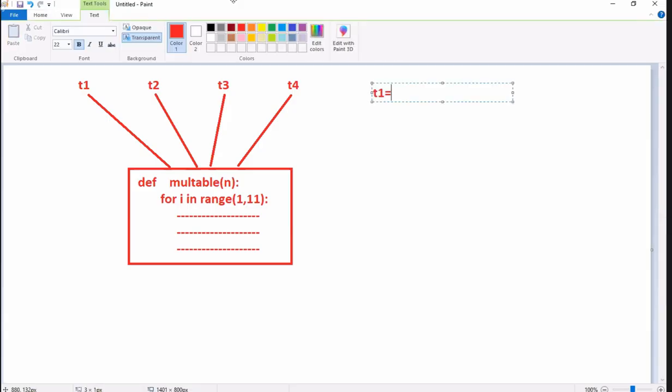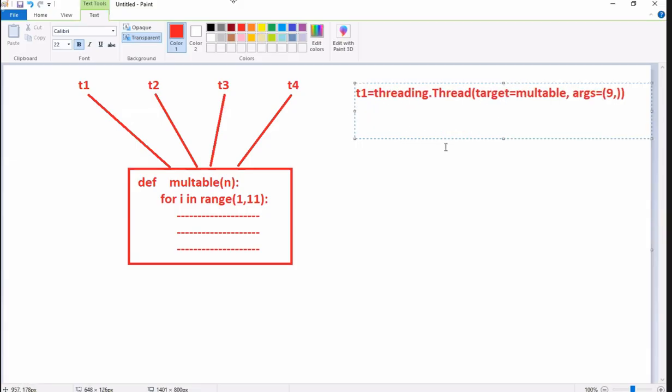T1 = threading.Thread(target=mul_table, args=9). What is the function name? mul_table, args equal to, I want the ninth table. Yes, ninth table. T1 is created. Next, I want to create one more.